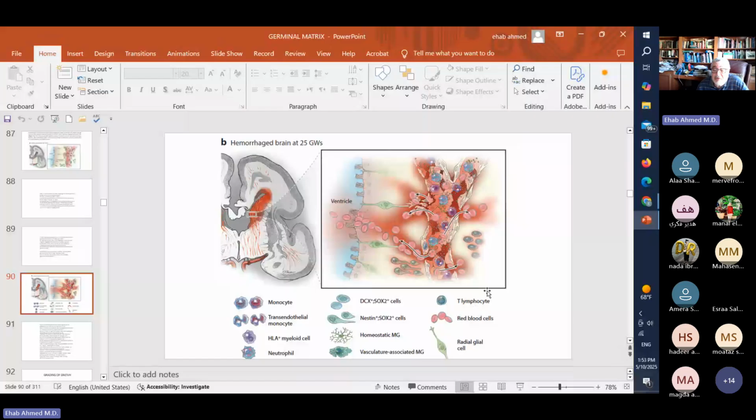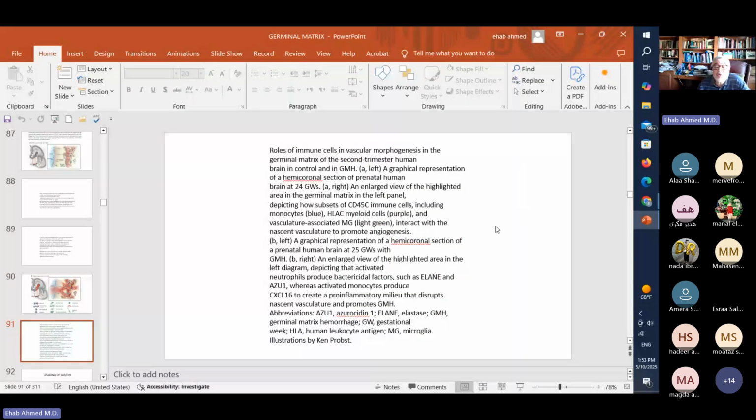the red cell starts to leak into the ventricular cavity, and you find a lot of intervention between inflammatory biomarkers and precursors and immunological issues. And so you find monocytes, lymphocytes, red cells, a lot of sophisticated issues, but GM-IVH is not a simple hemorrhage. It's a multifactorial hemorrhage caused by multifactorial issues, and there are multifactorial factors intervening, including the inflammatory system, even the immune system. Okay?